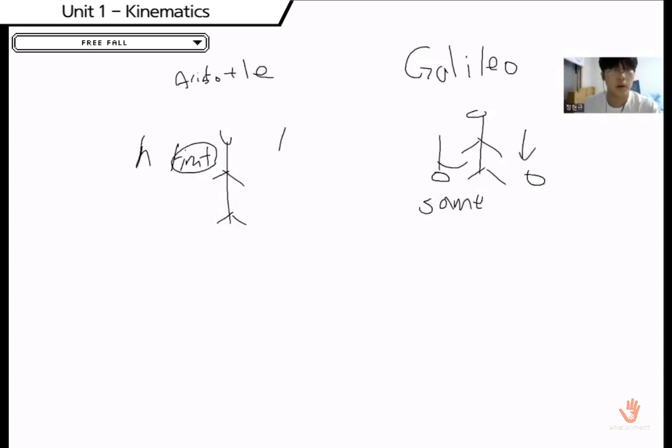Let's find out by dropping two objects of differing mass from the same height. When you research videos concerning free fall, you can see that Galileo was correct. Is it what you expected? It turns out that the speed of a falling object is independent of mass.